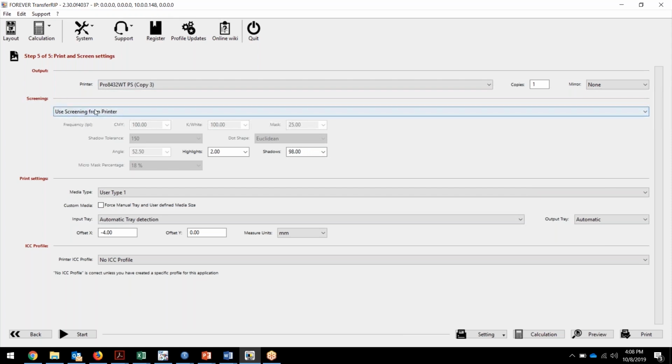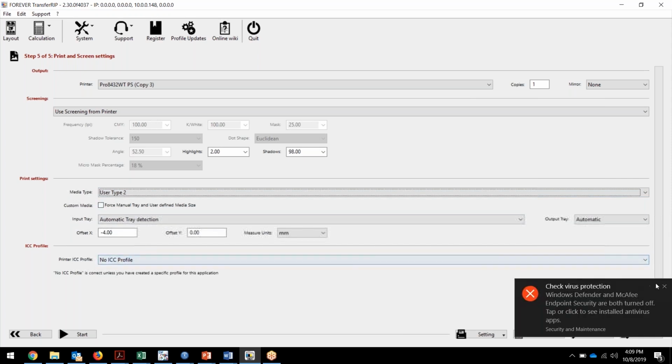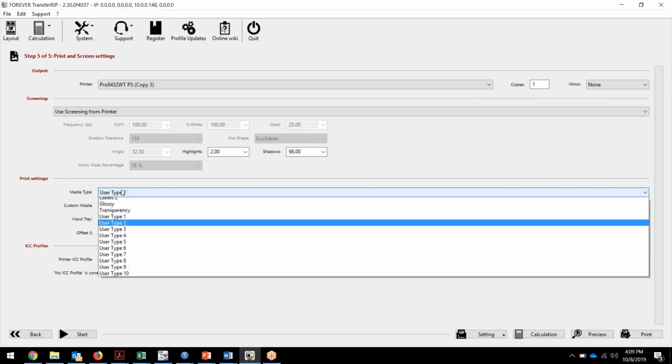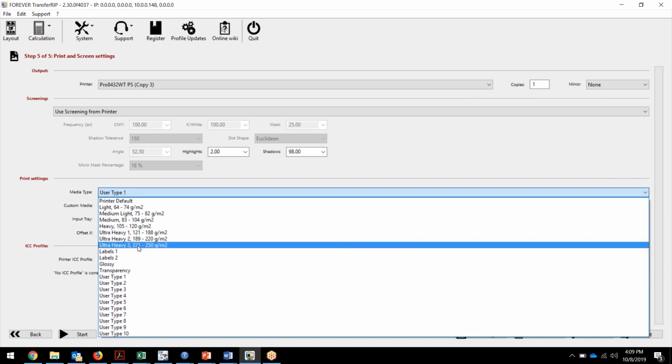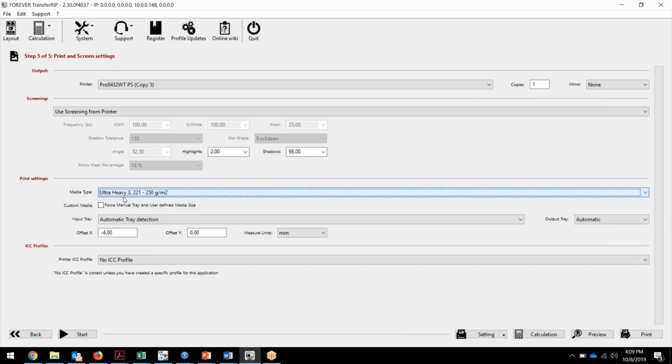Before I go any farther into this, I'm going to jump to these printer settings here. You see here your media type says user type 1. In step 1, when you select the laser dark feature, it automatically chooses user type 1 for you. If you choose the laser light feature, it changes it to user type 2 for you. So you really don't have to worry about this. Something did come up today though, using that laser light paper. You can use this ultra heavy 3 function if your print quality was differing a little bit. So be aware of that, but most of the time, whatever printer profile you selected in step 1, it's going to change your media type for you.